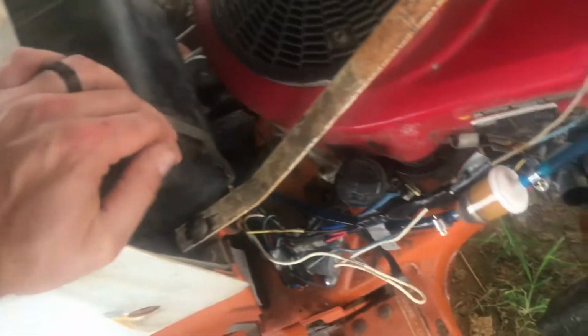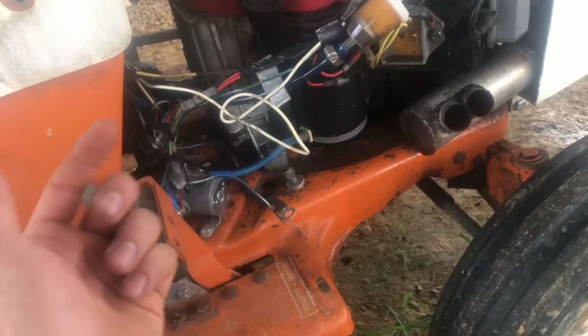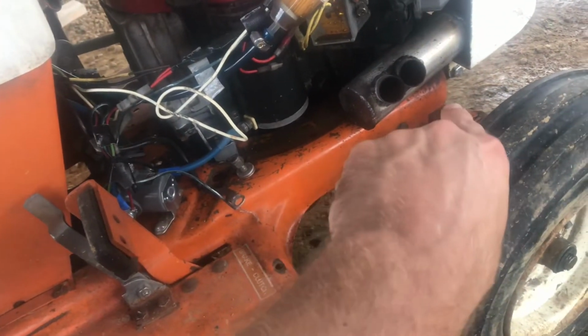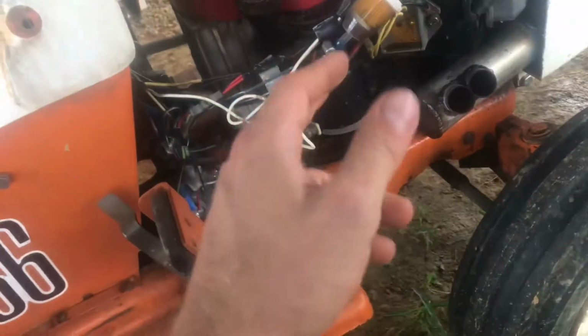But the sad thing is, once I got it running right, I went to play with it, and you can see there's a bunch of stuff hanging off down there. The belt came off the belt guards I made and got itself wedged up. So in order to get it off, I was trying to take the pulley off. Well, the pulley was stuck, and I forgot that I have to take the front bolt out that goes in the axle, where the axle pivots, in order to actually get the pulley off. So when I was using the pullers, it bent the pulley, so it's actually not working at the moment.